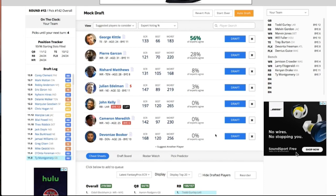Pierre's just so awesome. He's just a quality NFL receiver. He's got all the moves. He's dirty after the catch. The toe drag on the sideline is phenomenal. He's a great route runner. He's still got some juice. He had a little bit of a foot issue early on in his career, never had surgery, let it heal on its own, didn't miss a game for 4 straight years and was crushing it. And then he had this neck injury. That's the only little bit of reservation. It is a neck injury on a little bit older guy, but you're getting him in the 13th round, basically. So if you miss in the 13th round, it's not the end of the world.